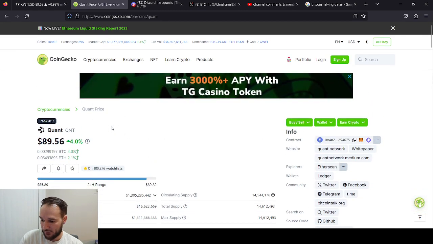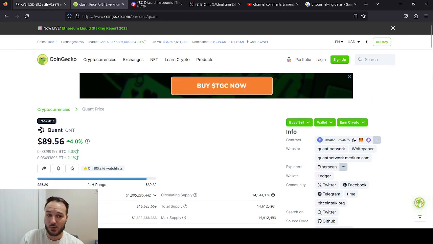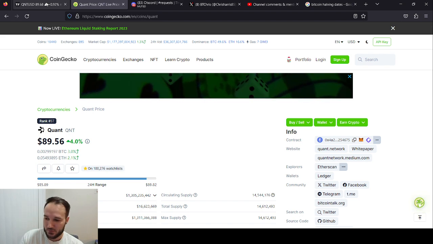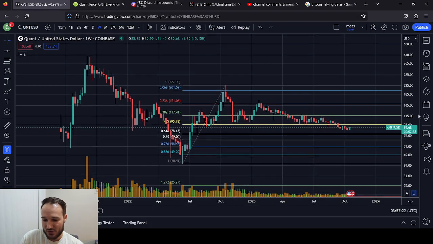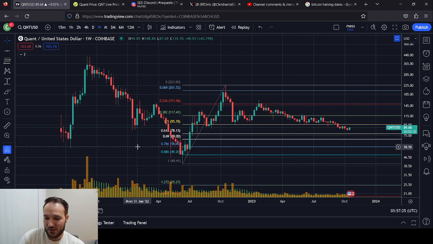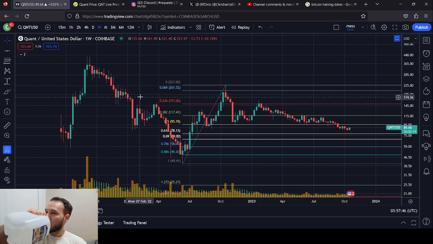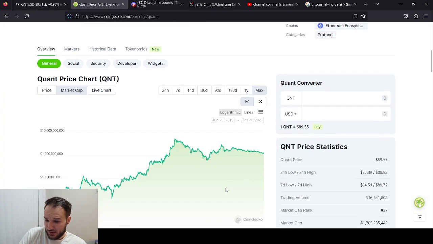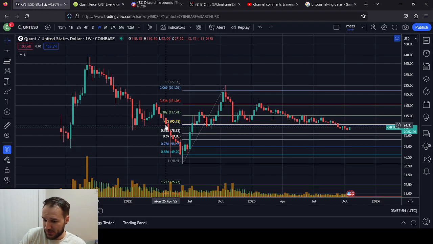On a market cap valuation, it's worth 1.3 billion. It's been around since 2018, so this thing's definitely an OG. Soon to be an OG. I feel like 2017 is OG, but 2018 close enough. And after this cycle, I think 2018 will be incorporated into OG status as well. But Quant has definitely been around. It's done great things. It's held a relative market cap, and I feel like it's maintained relevancy. It might not be the most popular coin that everyone talks about, but everybody knows about it. Even if they don't know what it is, they have heard about it, right? I definitely wish I got in on this thing back in the early days, but that's hindsight, man.